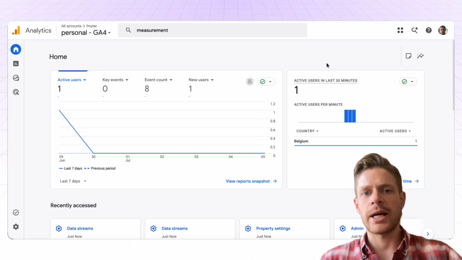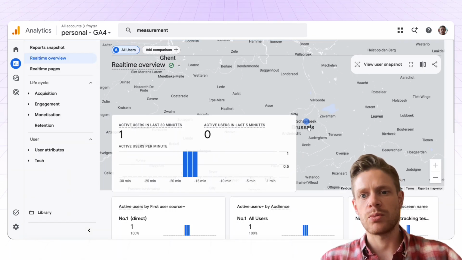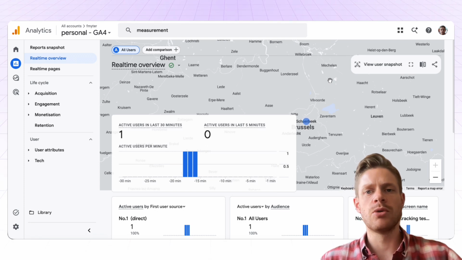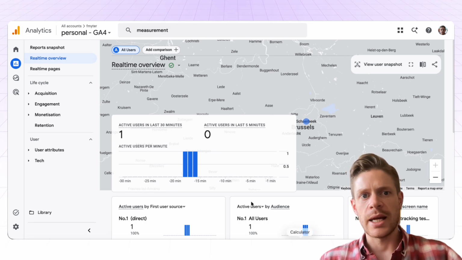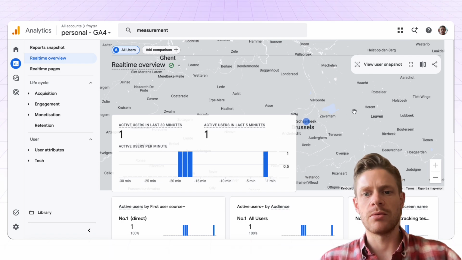And then if we go back into analytics, you see in real time that my view is going to pop up. So that's where I'm located in Brussels. So this works, right? So that's the only thing you need to do. Just paste that in there and then republish your form. And now every time somebody opens up your form, you'll actually be able to see that data pop up in Google Analytics.